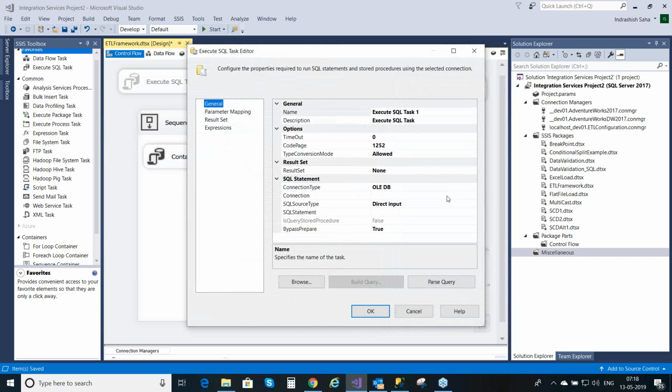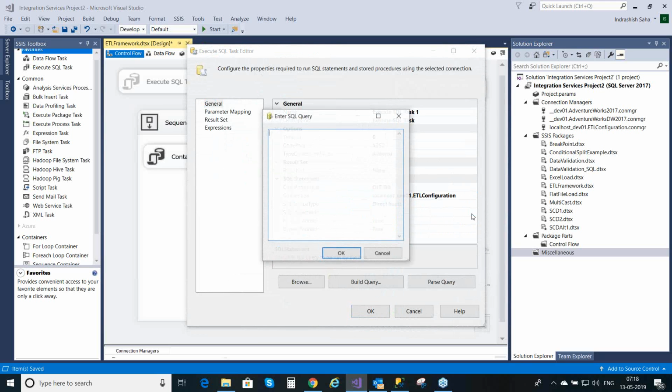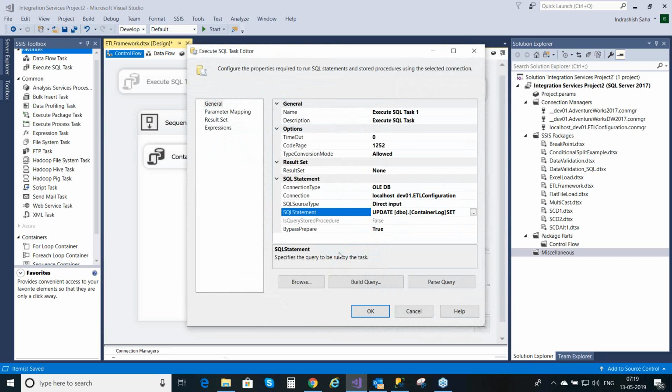So here result set is none, and connection I'll take ETL configuration. So you can see 1, 2, 3, 4, 5 input parameters I have: source, inserted, updated, ignored, container ID.